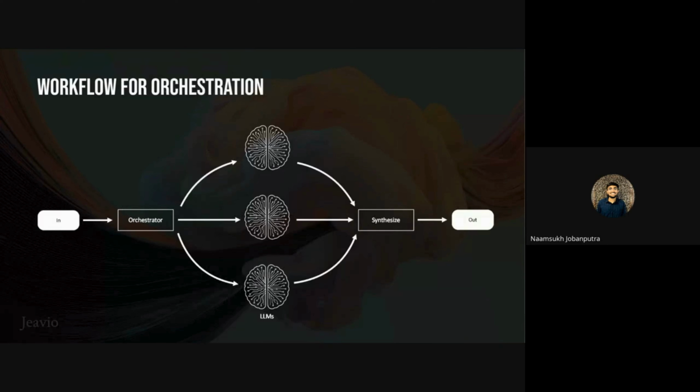Then we also have the orchestration workflow, where we could orchestrate various types of LLM workflow. Based on the input data that we have, the orchestrator node would decide what type of processing should be done, which type of sub workflow should be called, and so on and so forth. Every time a sub workflow gets executed, the orchestrator decides what the next steps are, and then there will be a synthesizer node which would transform all the output data from each and every LLM workflow to get the output data. So some of those complex workflows that need to be solved could be solved by the LLM orchestration workflow.